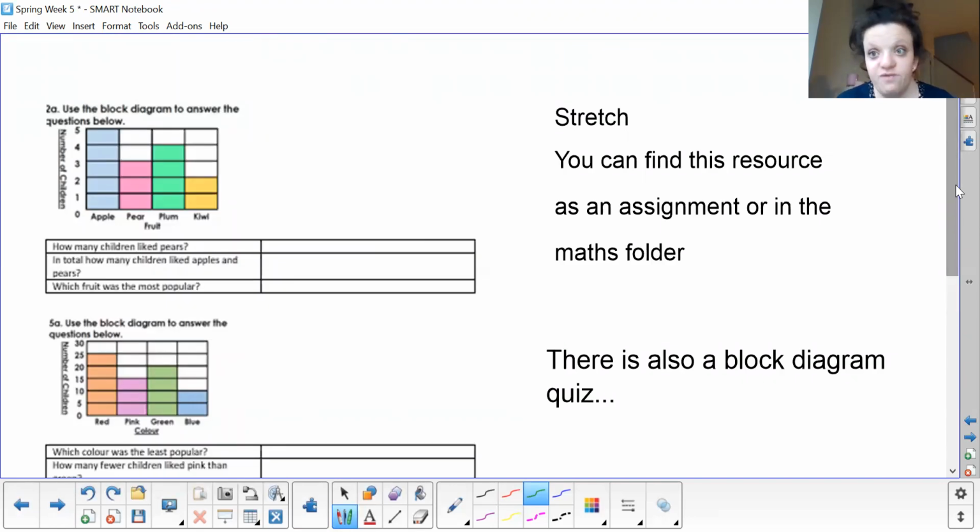But as I said, try and do as much of it as you can on Teams. If you'd rather do it on paper, absolutely fine, then just attach it as an assignment on Teams and then it sends it to us. If you do it as an assignment, you don't need to then email it to us as well. We see everything on Teams and we can reply to it all.